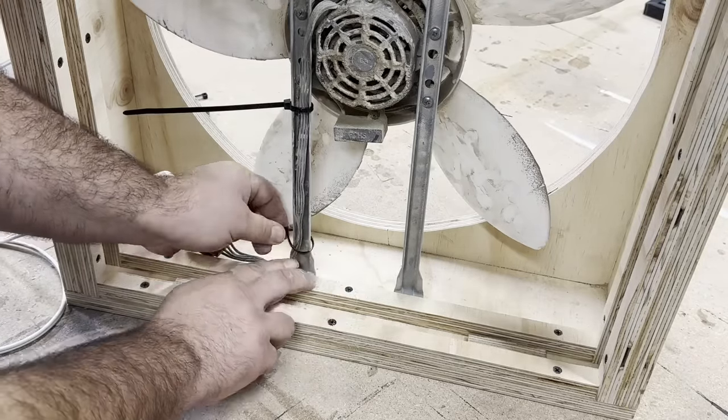I didn't want to leave a big hole on the side, so I measured and cut down a piece of scrap panel board from a corner of my shop. I slid it down into place and marked the wires, then used the band saw to cut out the notch and secured it with screws. After that I secured the speed control knob with some more cable ties and screws, then wrapped up the remaining power cord and secured it in the corner with cable ties.